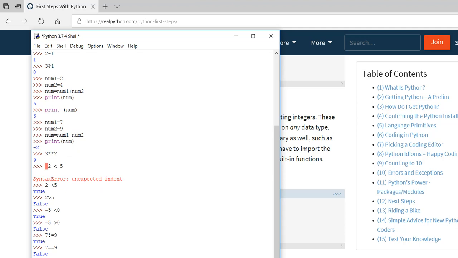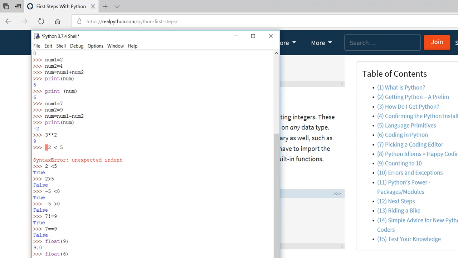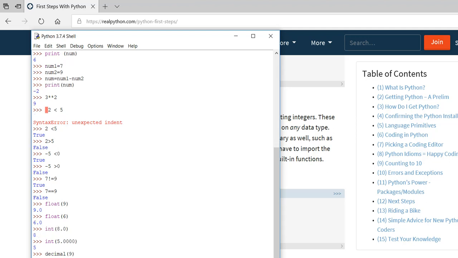I have 5.000 and I convert it to an integer, and it gives us 5. So you can convert your value from float to integer, and integer to float.